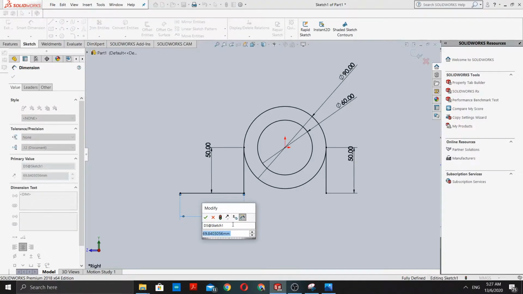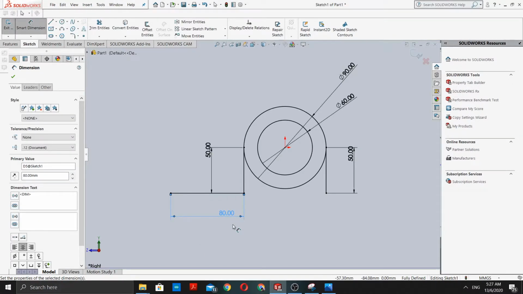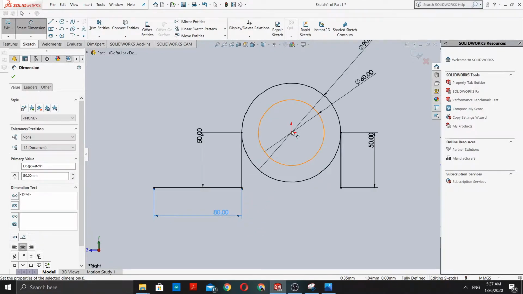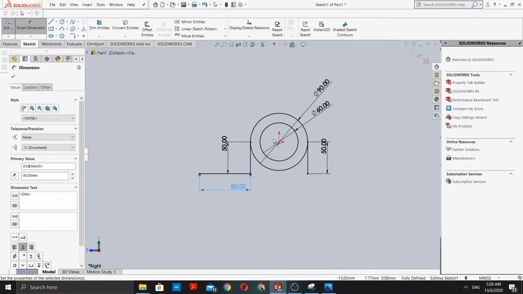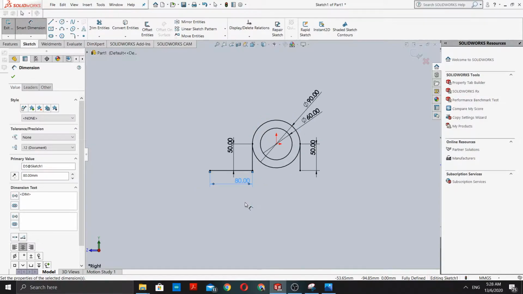So it is 125 minus 45, that is 80. That is because the radius of this big circle is 45 millimeter and the overall length is 250, so half of 250 is 125. Then we minus the radius of this circle from 125 and we get the value 80.